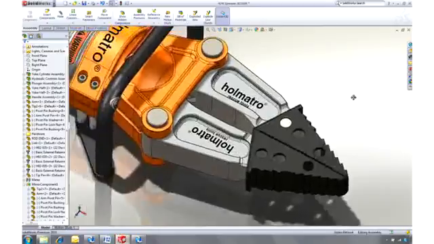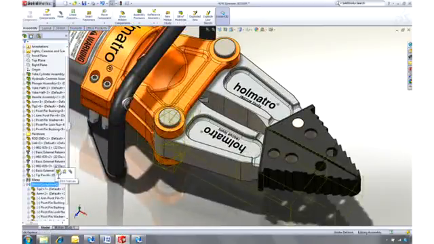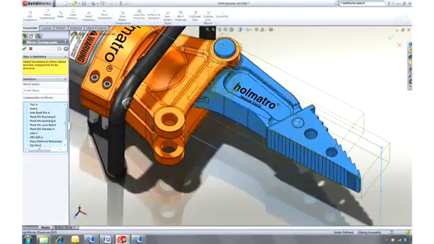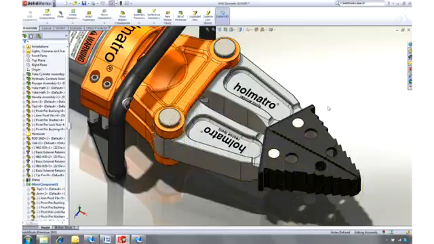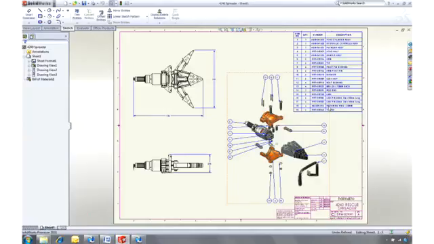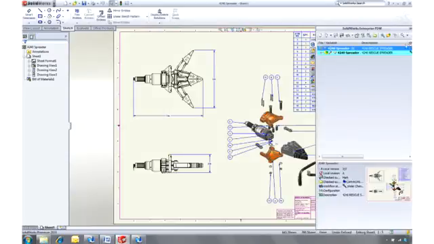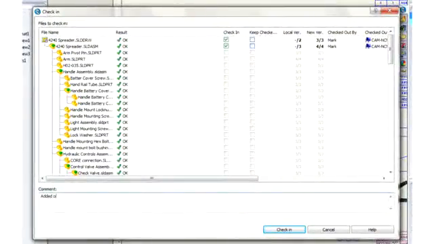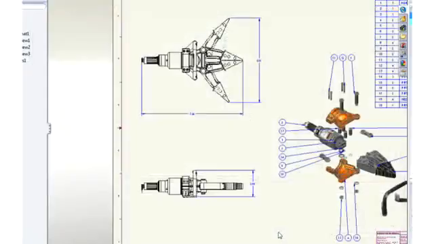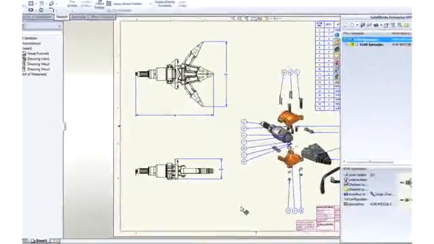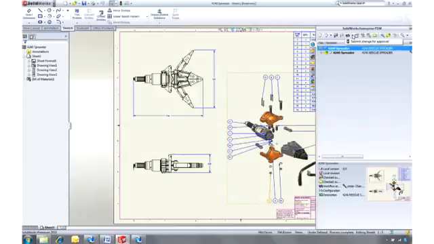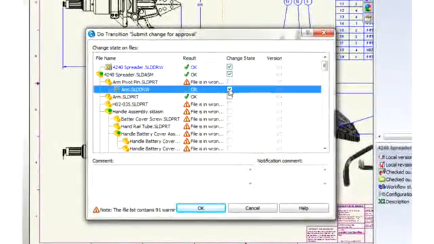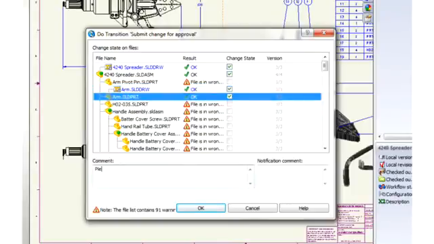Finally, we'll just edit the mirror feature to add the pin to both sides of the jaw assembly. Okay, now let's update the assembly drawing and check it all back into the vault, so everyone in the team will be able to see the changes we've made. Once we're happy with the changes, we need them to be signed off. This is an extremely easy process. Just follow the next step in the workflow defined for your project, and SOLIDWORKS Enterprise PDM will take care of notifying the right people. The warnings here indicate that some of these components have already been approved.